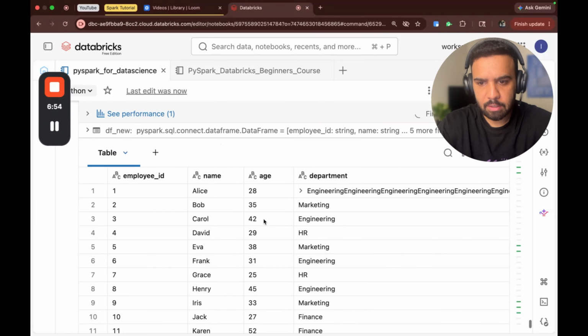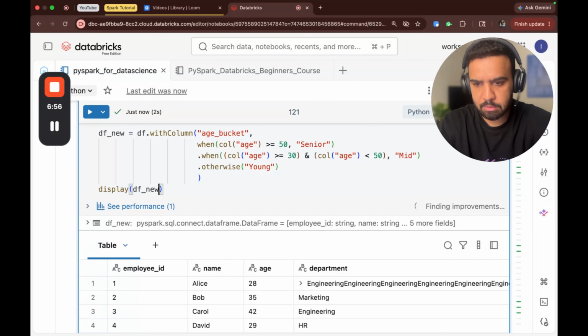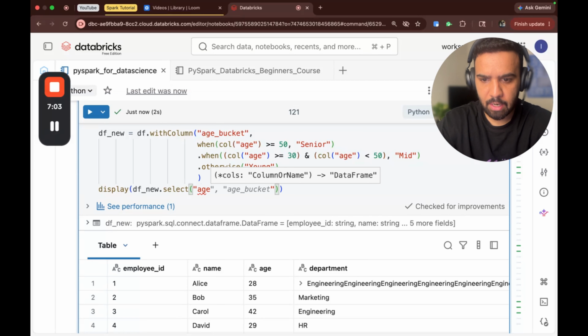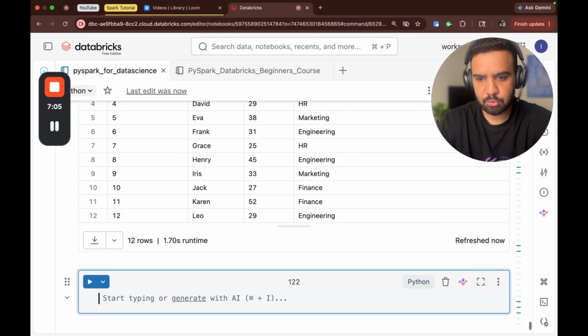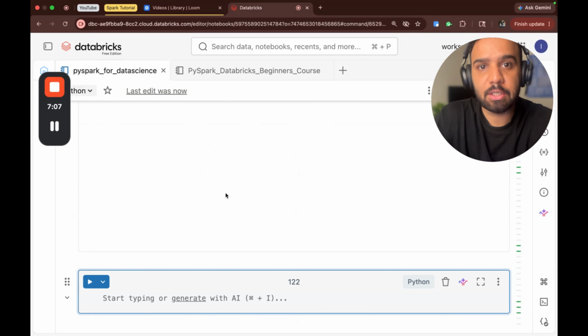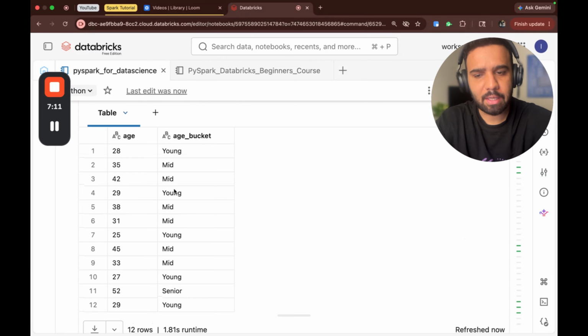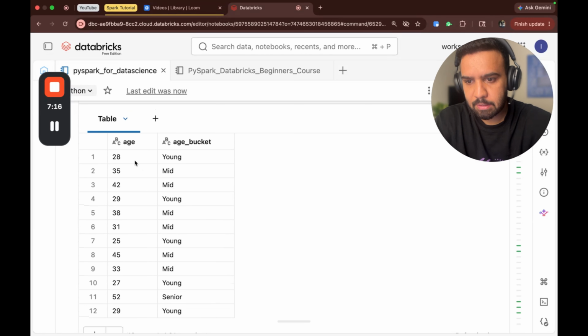So here we go. Let's also do one more thing, because the data set is becoming big. I want to select age and age bucket, and let's show this. Dot select is basically to select the columns. That makes it a little cleaner and easier for us to look at. Now I can see that we have young.